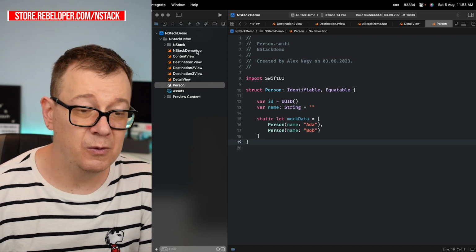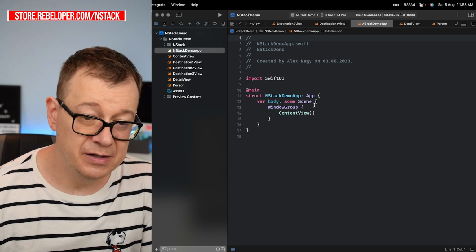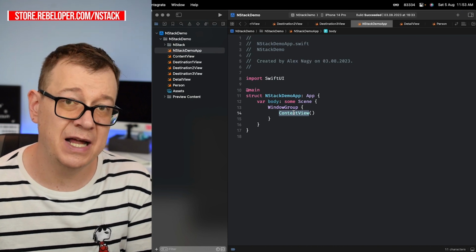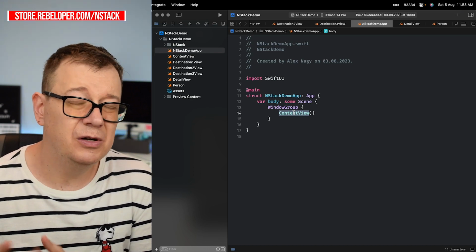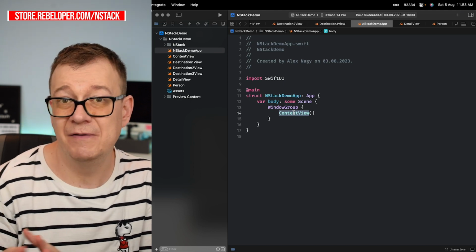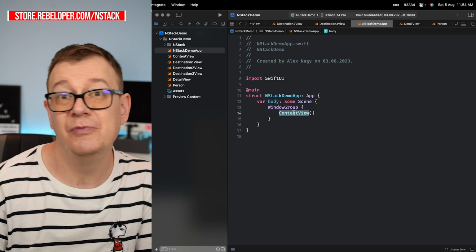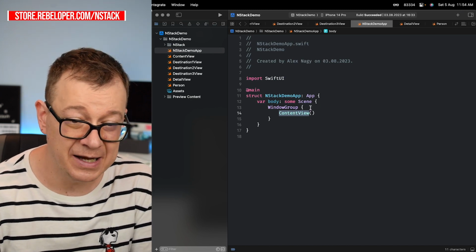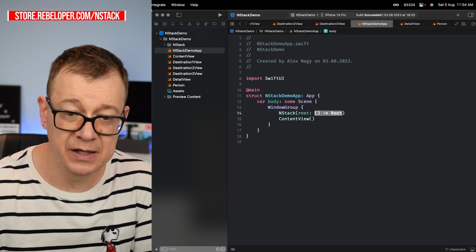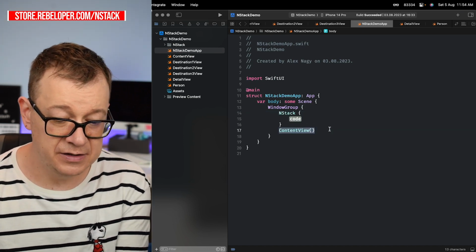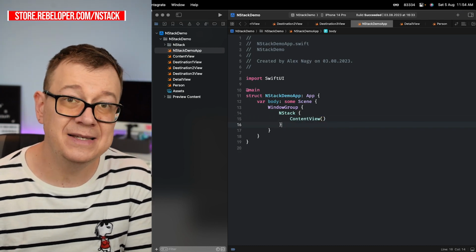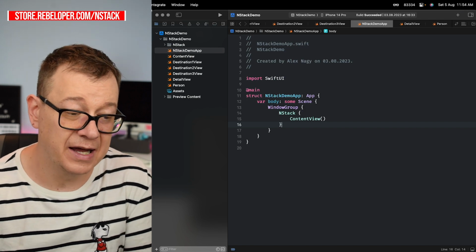So what do we do first? Well, we know that the content view needs to be inside some sort of a stack, navigation stack or a navigation view. But, because it's iOS 14 plus, we don't really know if we want to use navigation view or navigation stack. Therefore, you are going to use just NStack. So type out NStack over there. It has only one initializer with the root, and then just drop the content view onto the root. And that's how we create our NStack.